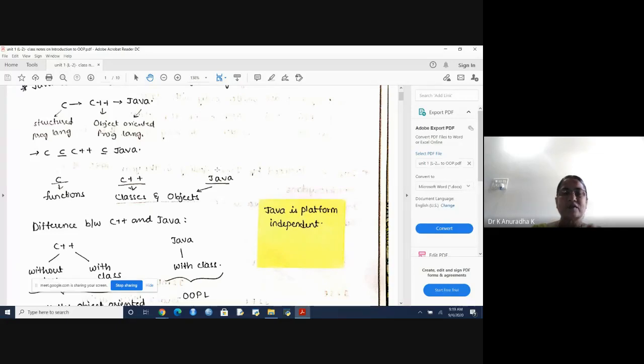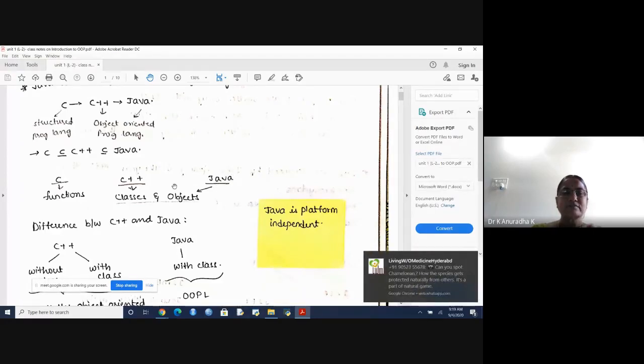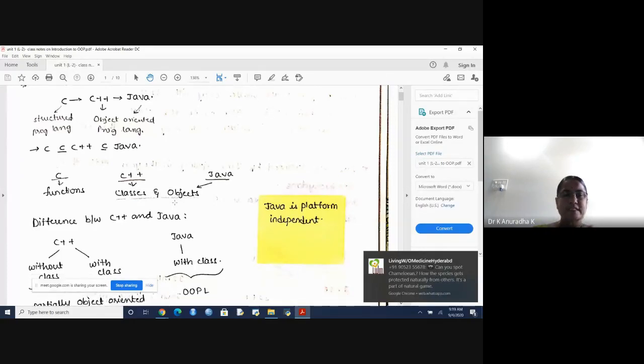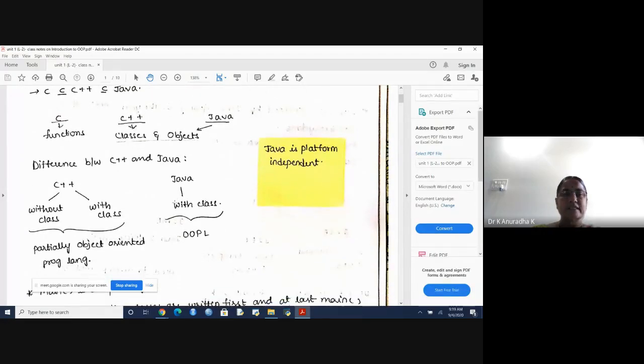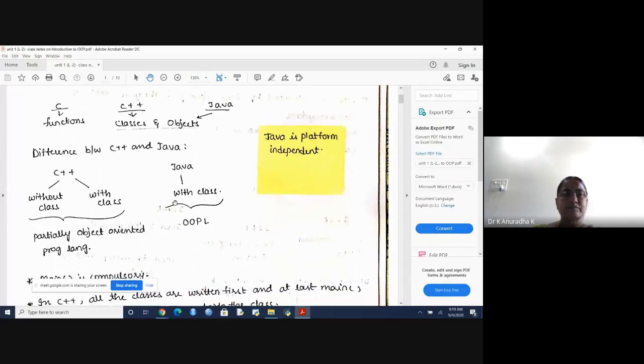Okay, so that's why follow each and every class carefully. You can write the programs on your own once you understand the concepts. So for Java, the important terms are class and object. We will see what is a class, what is an object, and what is the relation between class and object later.